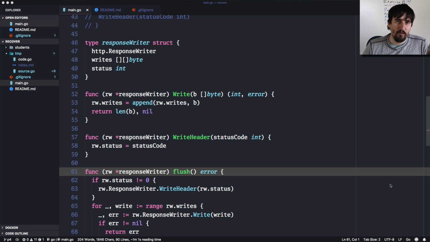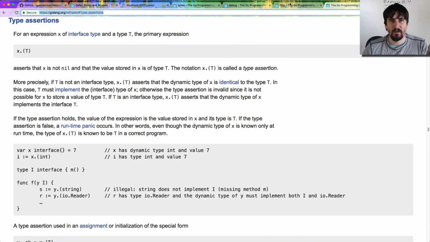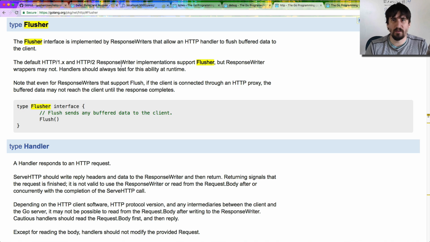In this last video, we're going to look at how to implement different interfaces that our response writer might not implement. But I'm going to warn you that there are a couple of cases that are really hard to handle well, so it's something to keep in mind. You might have to know a little bit more about your application to know whether or not it's an acceptable thing to be doing. I'm going to start with the hijacker interface, which I think is easier, and then we're going to jump into the trickier one, which is the flusher.